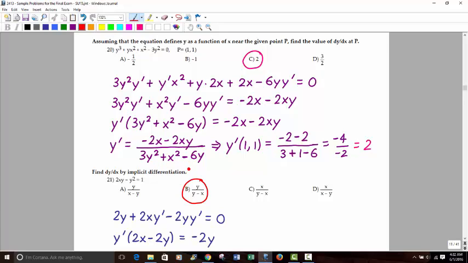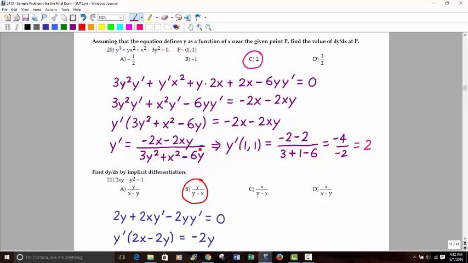So if you're doing an implicit differentiation problem and you're pretty sure you did it correctly, and you see an answer choice that has every term with the opposite sign of your answer, that means you're right, and you want to pick that answer. It just means they put their y primes on the other side. If it's the complete opposite, they're really equal, because it's like multiplying by -1 over -1.